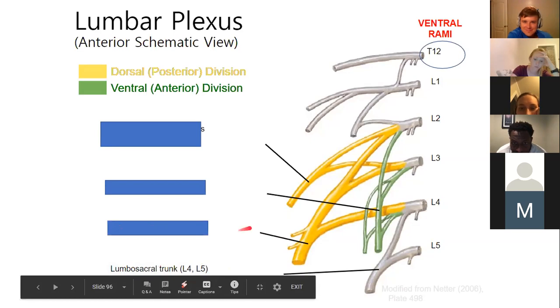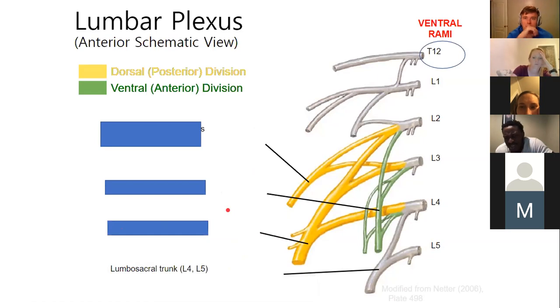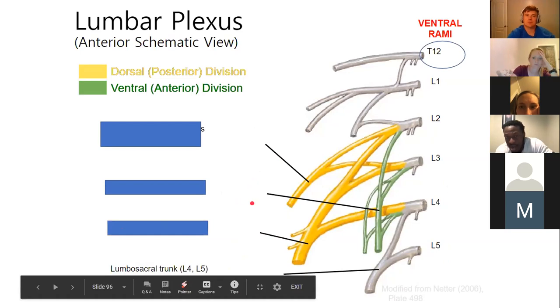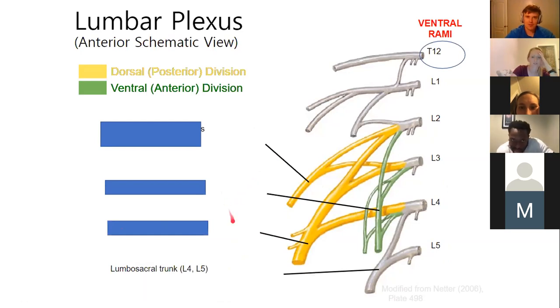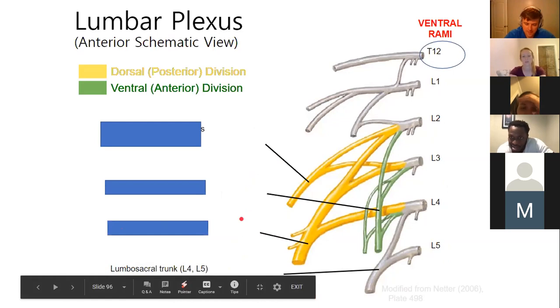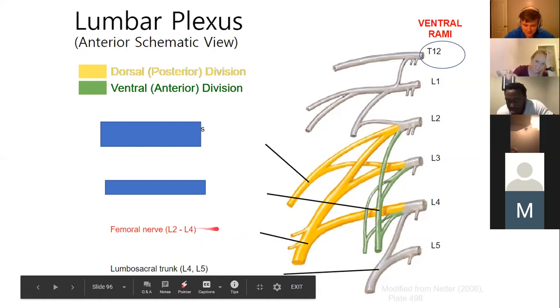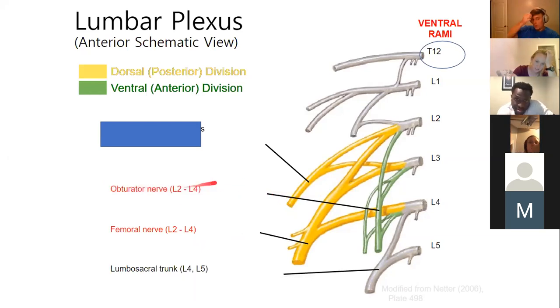The lumbar plexus is what? L2 to L4? What is it? L2 to S3, isn't it? I thought it was T12 to L5, like it says. I don't know. Yeah, I'm not sure about that. Sacral. I think it's L2 to L4, though. Okay. I mean, the lumbar plexus. Google. Yeah, Google, thanks. That would be a question that he would ask. I don't know these yet.